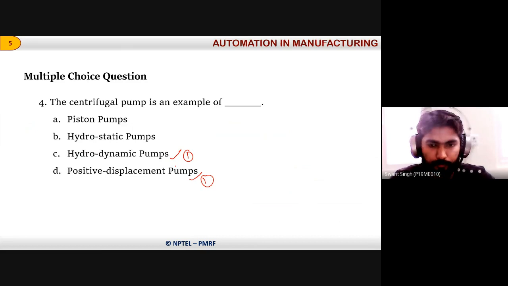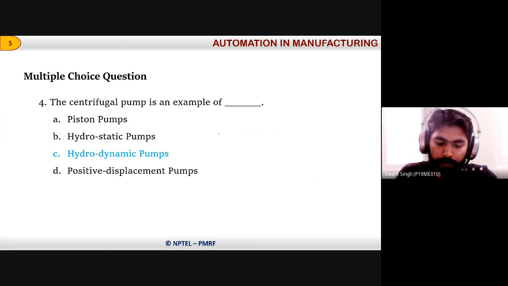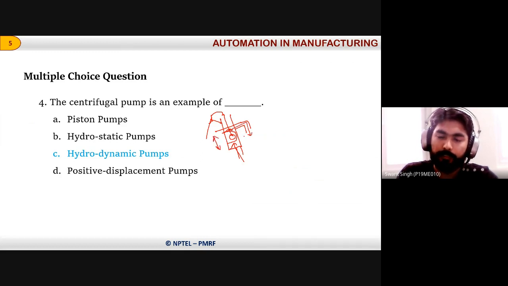Okay. So Shubham, it is a wrong answer for you this time. It is hydrodynamic pump. Positive displacement pump is something where a displacement of liquid occurs because of some piston action. If you have seen the general hand pump kind of thing, like this, and then there is some water outlet. From the ground, water comes inside this area first, and then when we move the piston up and down, the water flows like this. So this is what positive displacement pumps are.